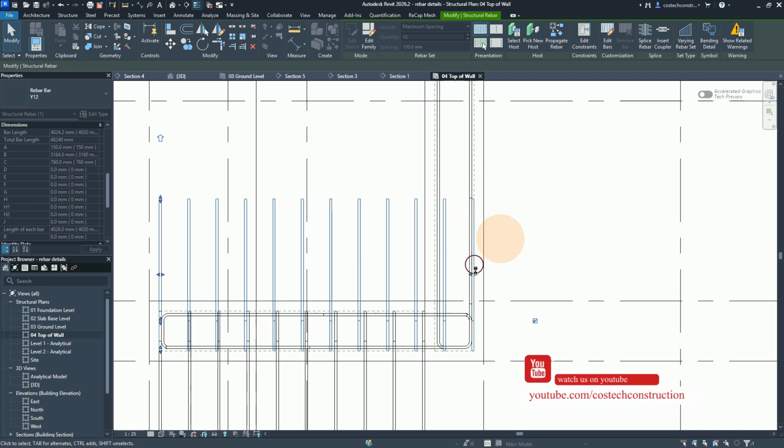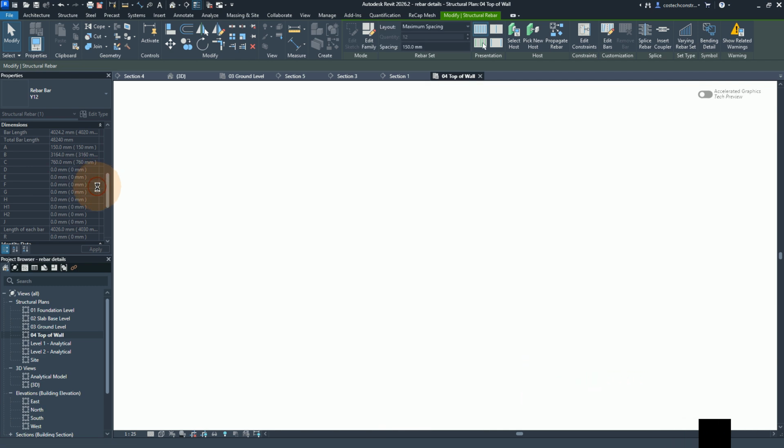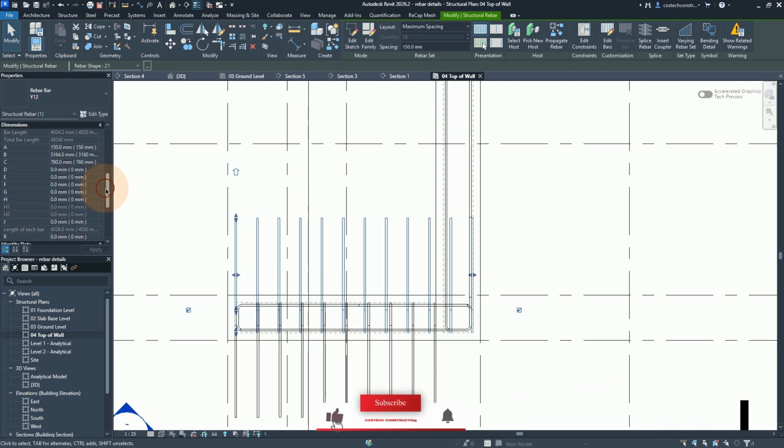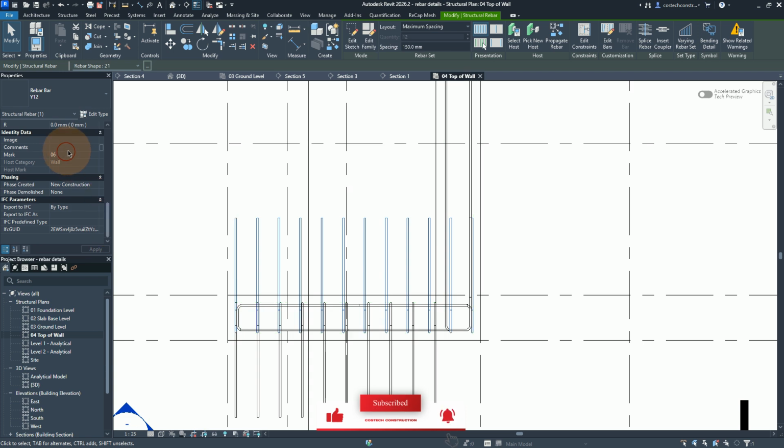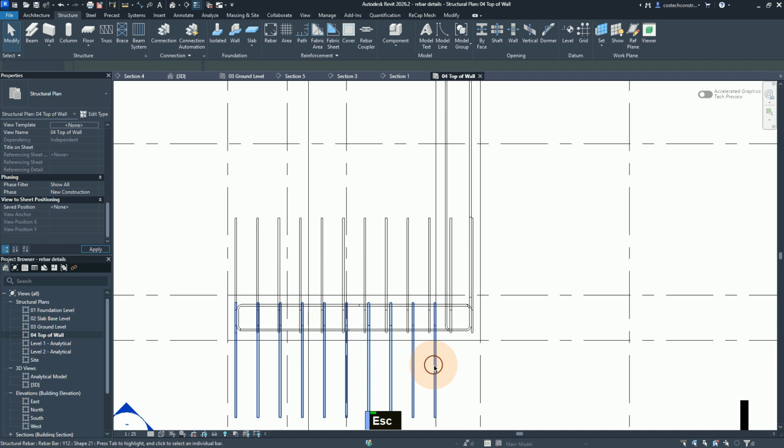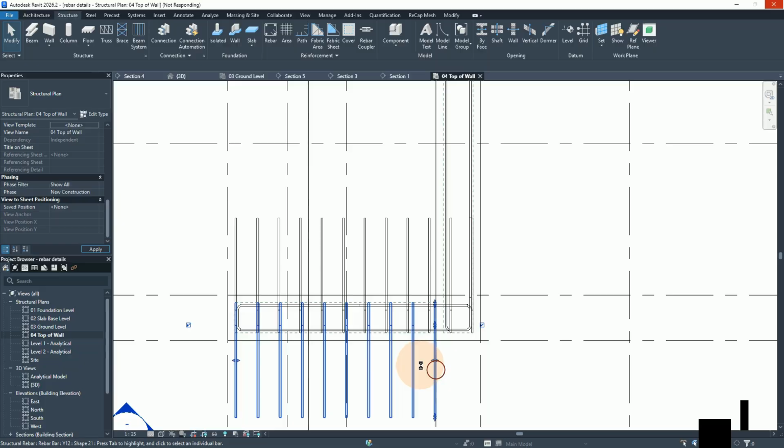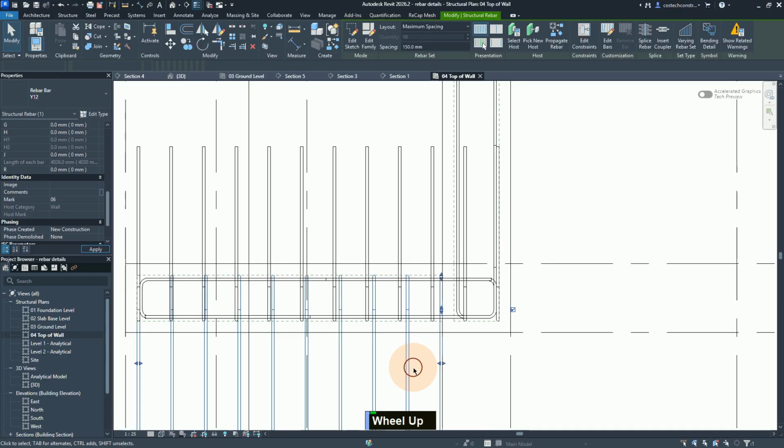So once we have placed that rebar here, we can go to the properties, then give the mark and comment value for this Rebar set. So for this one, we're going to give it the far face 1. So I'm going to drop, then select far face 1 as the comment, then hit apply. I will hit escape, then select this other Rebar set. Okay, we can also choose to change the span or the end point where it is snapping.